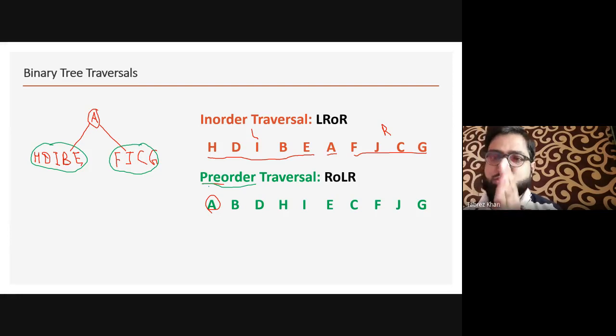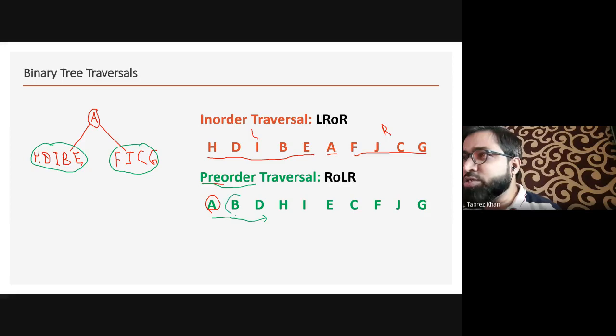Now this is pre-order. So pre-order means root always comes first. Post-order means root will be coming at the end. Okay. Now what we need to do, we need to see that H, D, I, B, E. Out of these nodes H, D, I, B, E, when I see my in-order traversal from this side, left to right, in this direction, I need to check which node is coming first out of H, D, I, B, E. So I can clearly see that B is coming first. Okay. Now since B is coming first, it simply means that B is the root of this left subtree. Okay. B becomes the root of this left subtree.